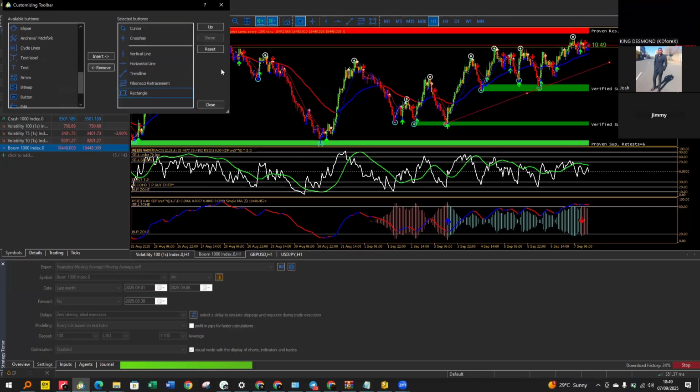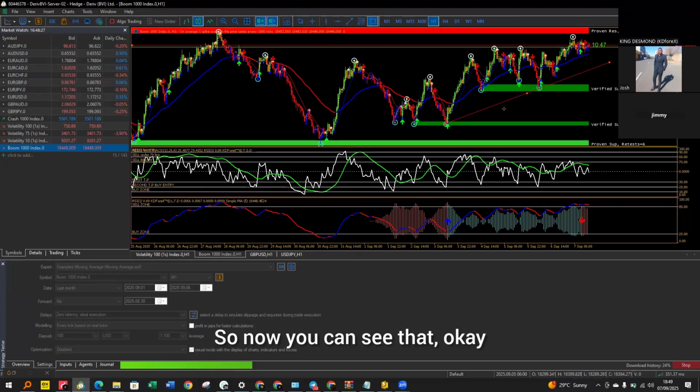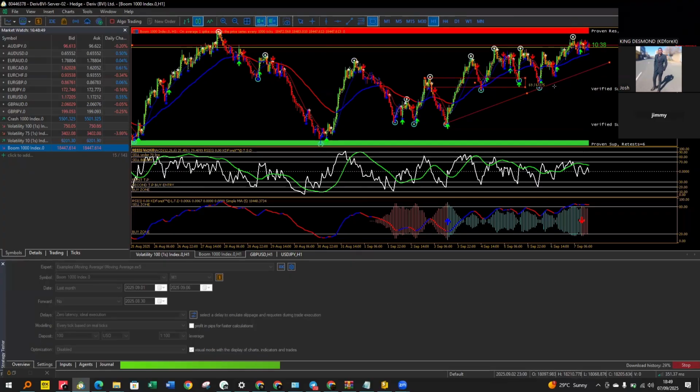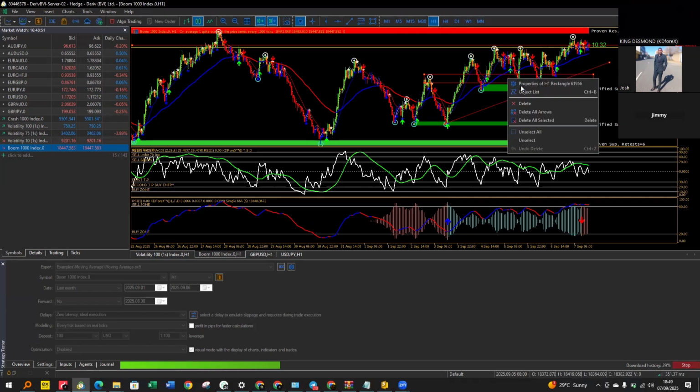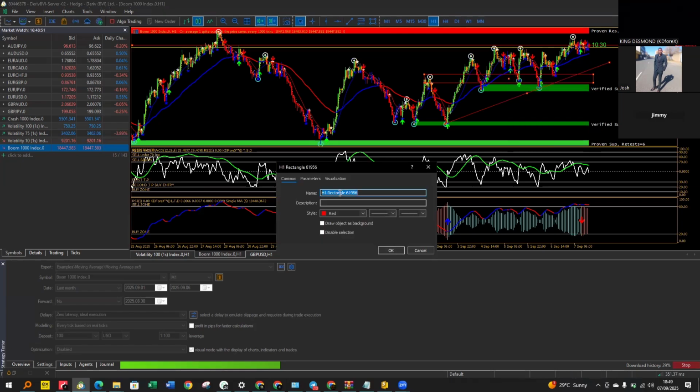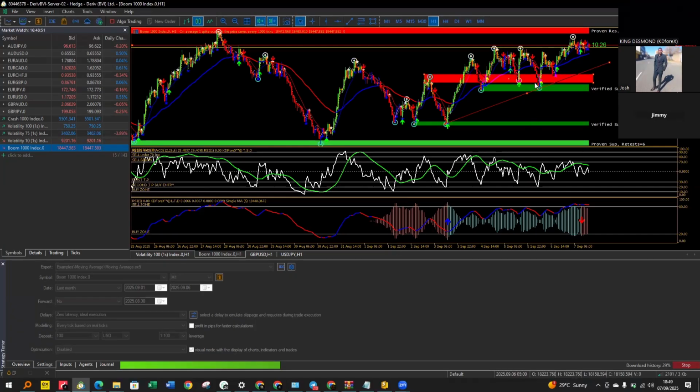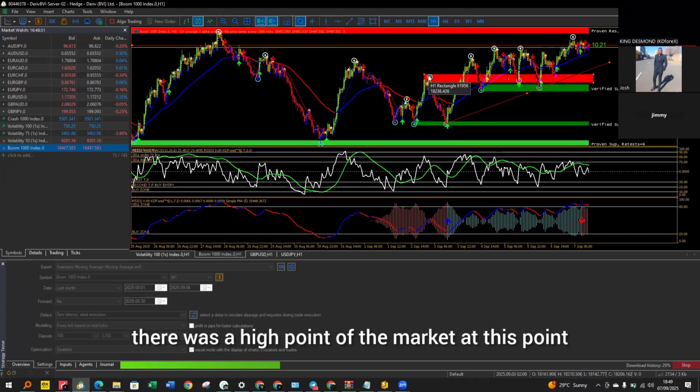Arrows, nope. All right. So now you can see there was a breakout at this point here. This is a very important level. You run it through like that. There was the high point of the market at this point, then there was a breakout.